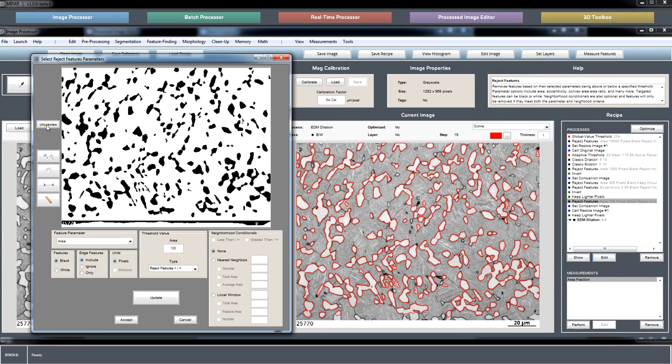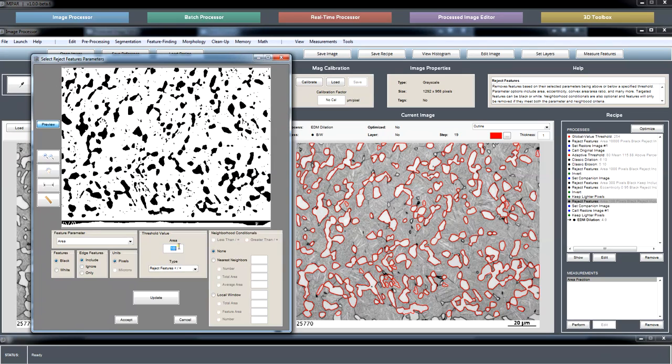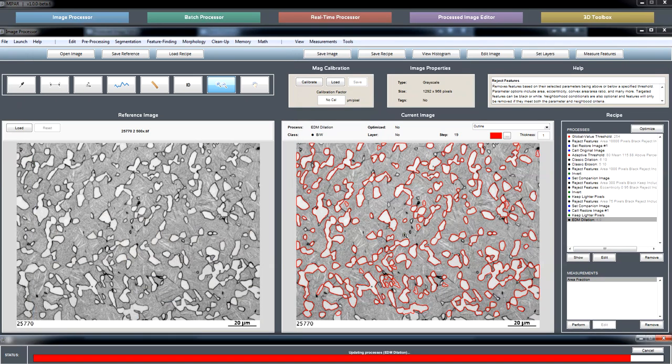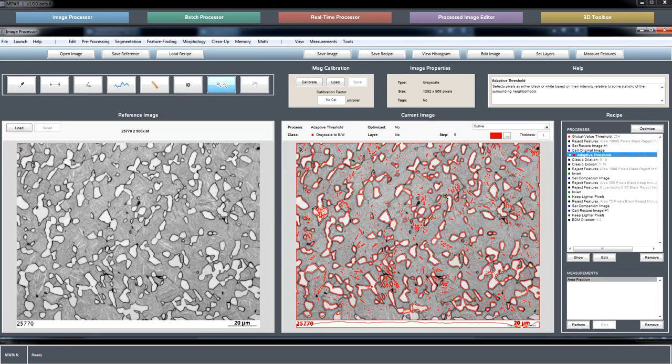Some of these bits here are probably the last thing we need to address. For example, this small glob got erased and we'd like to keep it. So if we just go with 75 instead of 100, that should add back some of those smaller features. So this is a recipe that I'd probably feel more comfortable using when your alpha beta boundaries aren't clearly defined, and you'd use the other recipe for the subset of images where they are clearly defined.